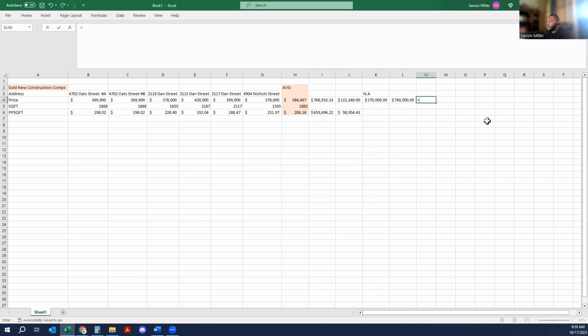740 equals this times 0.15, 15%, 111. So this is really what they're going to pay for it. If you get them a 5,000 square foot lot north of I-10 in the 5th Ward area, they're going to pay 111 max for it, right? So that means that you need to get that property for about, I would say, start out at 90, try to get it for 95, and sell it for 105.